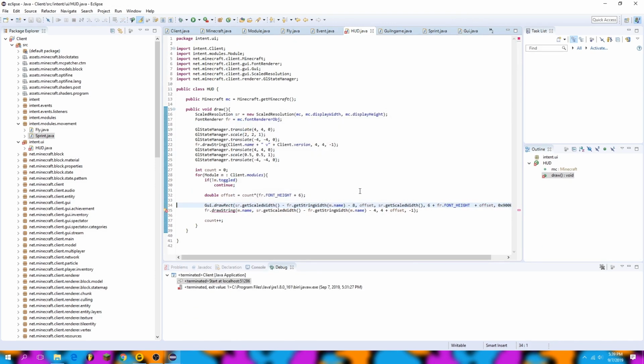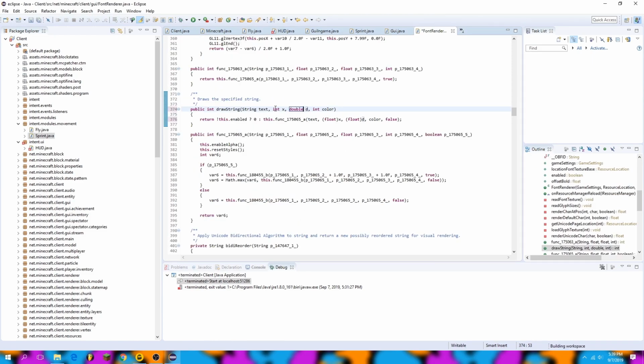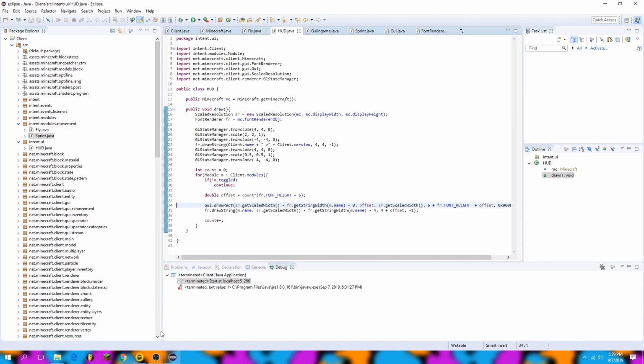That doesn't solve all our problems, so we're going to have to terminate the application. And then we're also going to have to allow the string to render with a double parameter as well, which will actually be cast to a float later, but that's beyond our expertise in the video currently.